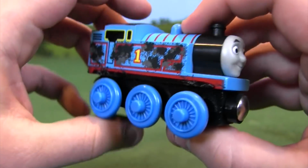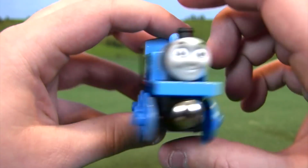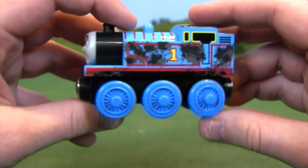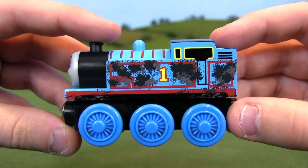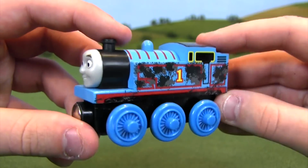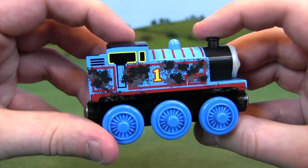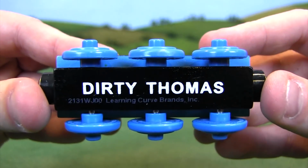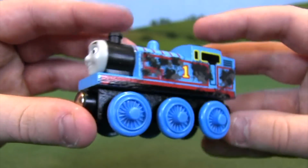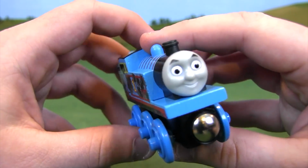But actually, the version of Thomas from Day of the Diesels that I remember is the one where he's covered in ash and soot from the fire at the beginning of the movie. So I really don't know. It seems like a very weird variation of engine to produce across these 4 characters. But I wasn't super into Thomas at this time. It was 2011, so I had a YouTube account, but I was never really up to par with the movies that were being released. I was never into them. I was still very much into the classic Thomas Wooden Railway, that sort of thing.